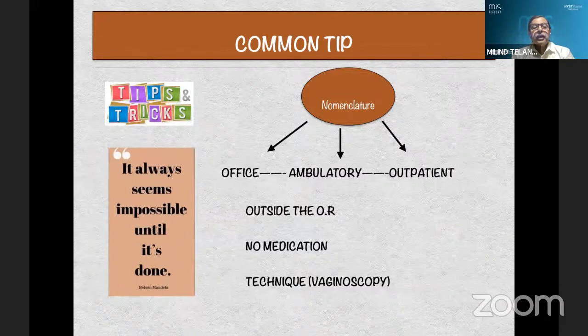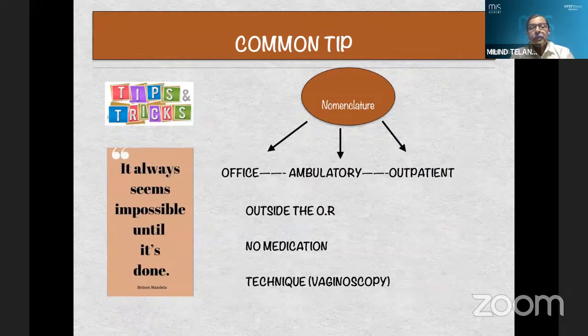When you say something always seems impossible until it is done. So when the panelists said it is not possible in India, well, when they start doing it, maybe 3 to 4 years down the line, if they make an effort, they will always say it is possible. Absolutely. The nomenclature had to be in place because office in the USA is something different from office in Europe and office in India or Asian countries. So it was called office, ambulatory, or outpatient.